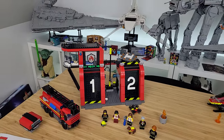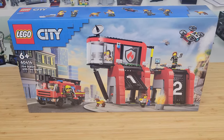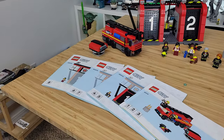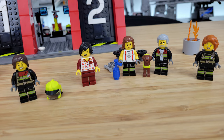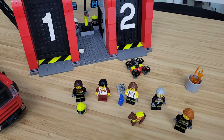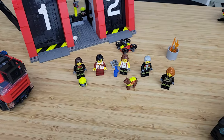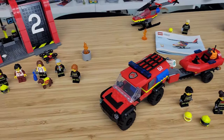Let's start with the big set here. This is the Fire Station, set number 60414. It is $80, and it has four instruction books, so four people can build this at the same time. Five minifigures here, and you get a dog, which is always nice. What I like about all of these sets is they all come with their own hairpiece and helmets. So depending on what their job is, they can ditch their hairpiece, get their helmets on, and get to work. Right now they're all just hanging out for this review.